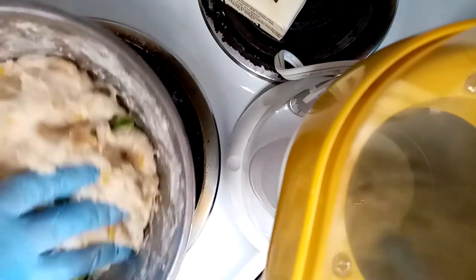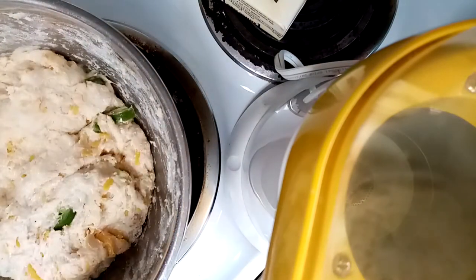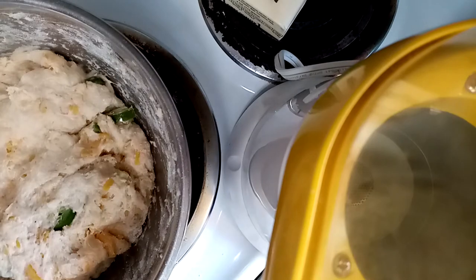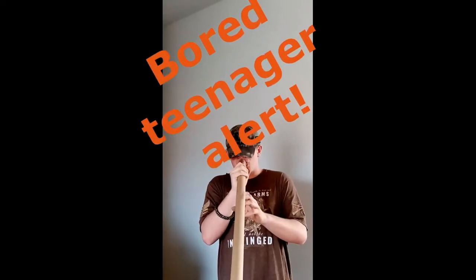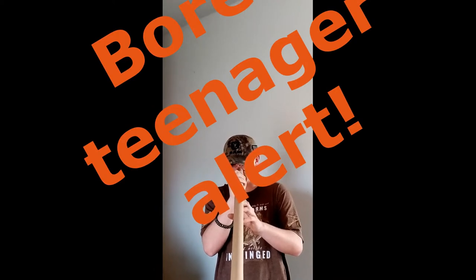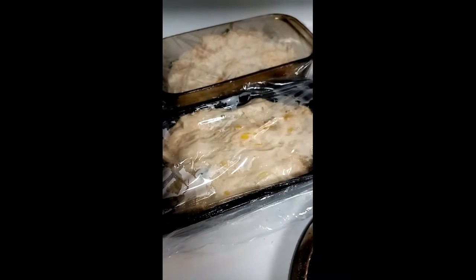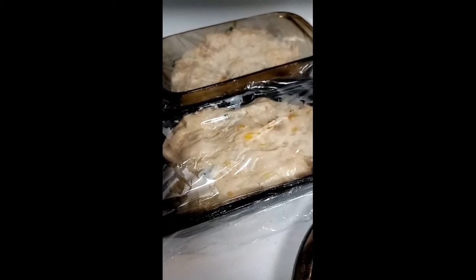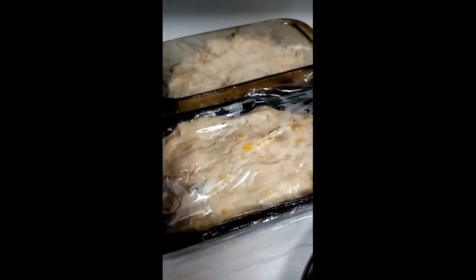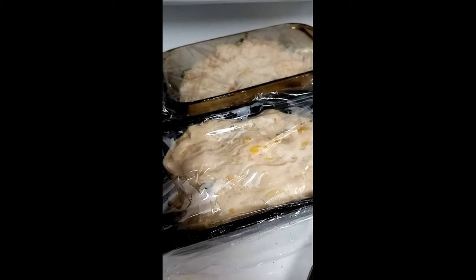Okay, that'll do. I'm going to let this rise for an hour, then I'll work it some more, put it in a bread pan, let it rise for another hour, and then get it into bake. Alright, jalapeno cheddar bread dough is on its second rise. So I just got done with its first rise, punched it down, worked it a little bit, put it in the bread pans, and now it's going to rise for about an hour.